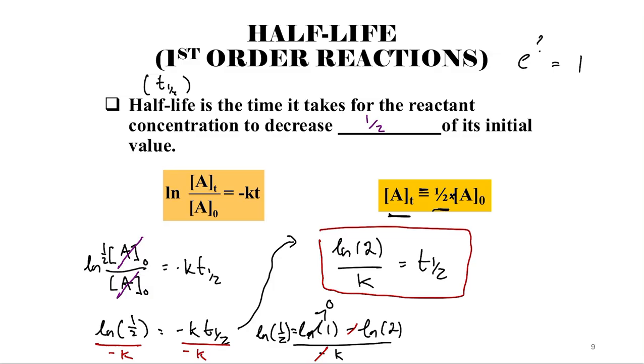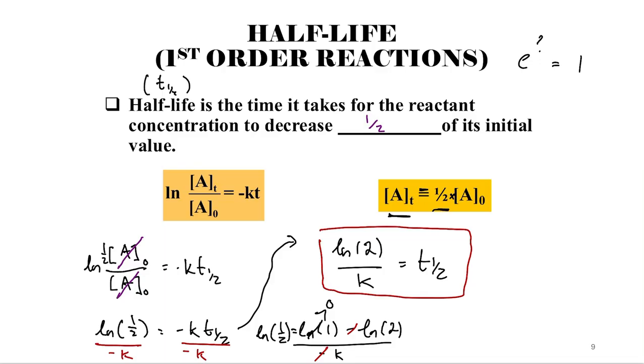And so the half-life can also tell us how it can be dependent on the concentration or not dependent on the concentration. In this case, would you say the half-life is dependent on the concentration of A, or the initial concentration? Right, it doesn't show up anywhere in this expression right here, right? So you'd say the half-life is not dependent on the initial concentration.